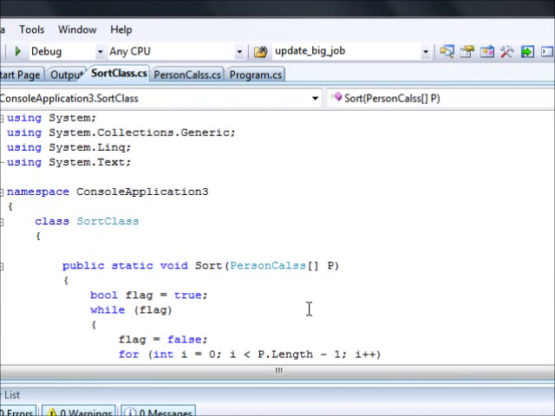That was easy. What if I have another field and I want to compare on that field? Or what if I want to sort them in descending order? Or what if I have a totally different class and I want to use this same sort method? The answer is, you have to change this method every time you use a different class, or every time you want to change the compare condition.